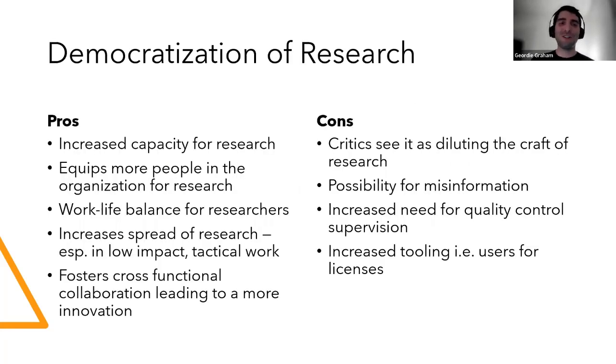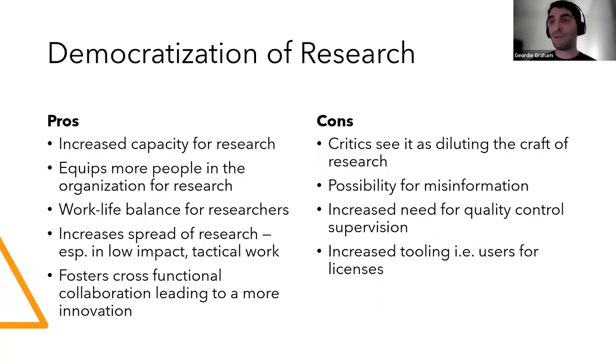So, going back into the democratization point, there's definitely some pros. I mentioned earlier increased capacity for research. You have a huge amount of research that you're trying to do in a very, very limited time. Being able to open it up and having more people engage with the research can really help. It also equips more people in the organization to do research, which can uncover that spread of research, and really innovative connections that you might not be able to see as people are more and more engaged with the research process, for example, from CX or analytics.